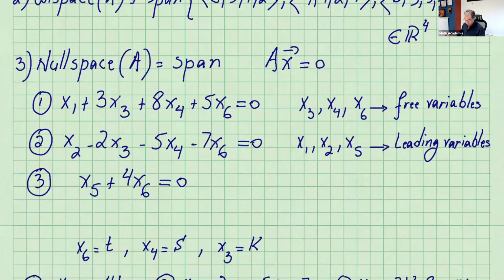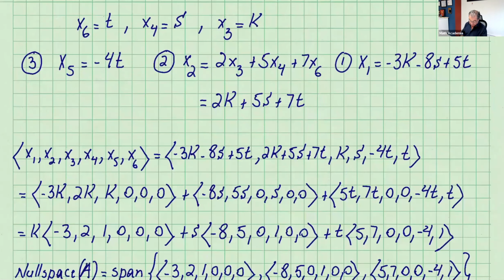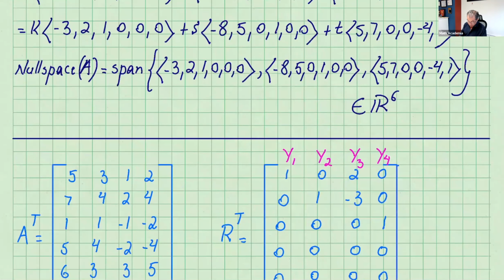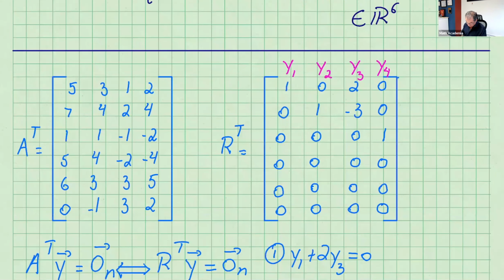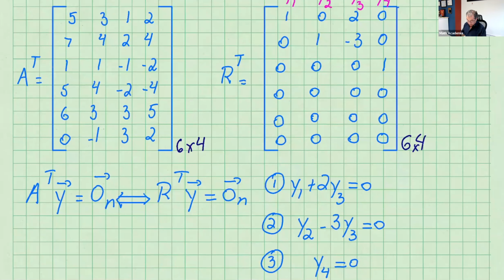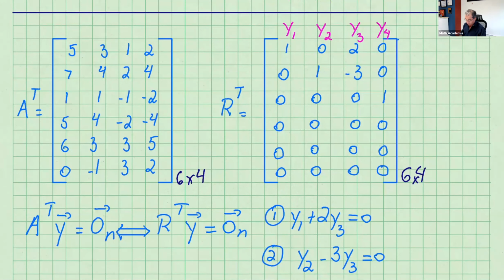Now the transpose of the same matrix, so that's what we have. So the transpose is 6 by 4. The RREF of the transpose is also 6 by 4. So you can write that. And if you want to find the null space of the transpose, you can just the same way go to the RREF. Why, when I called those y, I didn't want to call them x's.